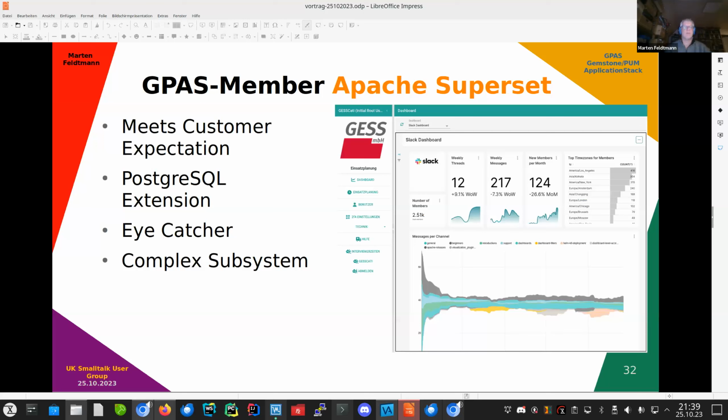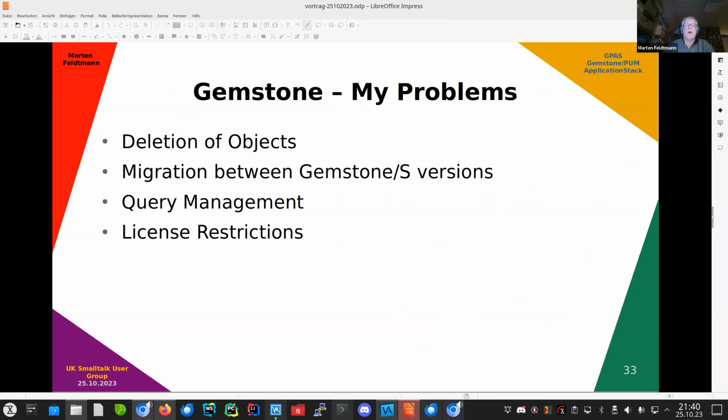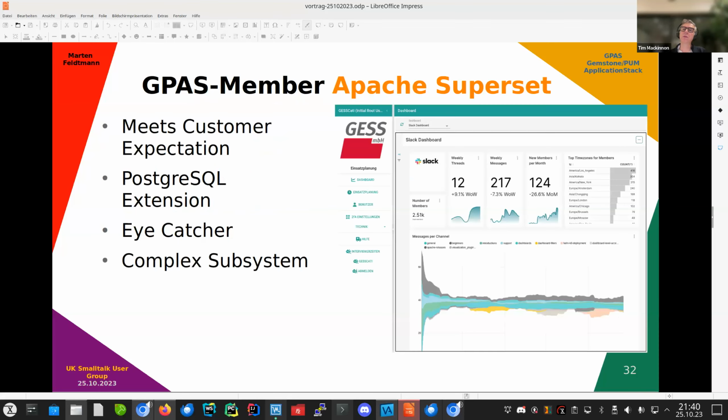And Superset, well, this is one which came up in the last two years. And I, as one person, can't really develop a dashboard. So I've decided to use Superset and the PostgreSQL extension to deliver an up-to-date dashboard. It's a very complex subsystem, and it takes a lot of time to make it runnable. And you have to get to know lots of stuff, all these access restrictions, cross origin and stuff like this. This is heavy stuff I've never seen before, I have to admit. But ultimately you're happy with it, I guess, although it's complex. It is complex, definitely, but the look and feel is very good.